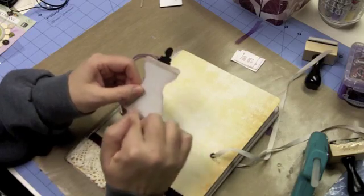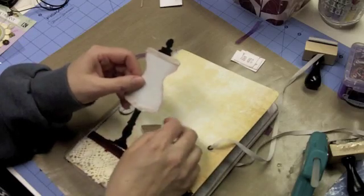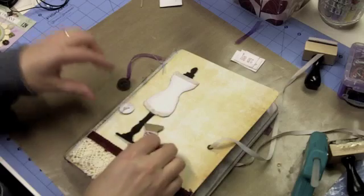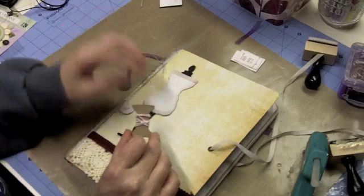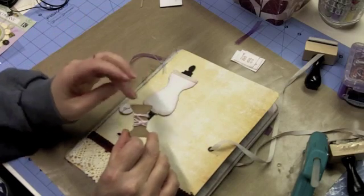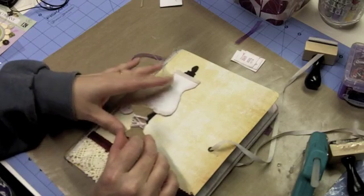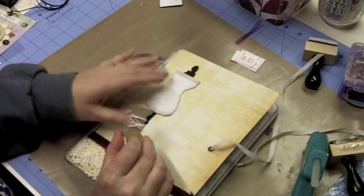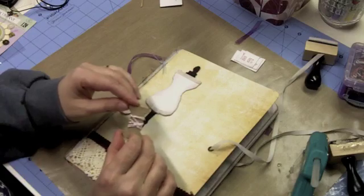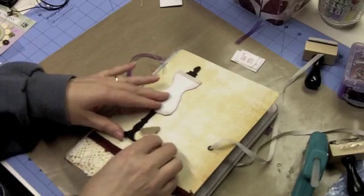So I took a little bit of that same twill tape that I used here on the side of the book and just went across the top and the bottom. So that's our dress form. And then this is the spool that also comes with the set. And in the front, I did chipboard, and then in the front, I took just a piece of craft cardstock scrap and put it over the top, and then I just took some pink and white, I believe it's called cupcake twine, from the Twinery, and just wrapped it around. I hot glued it in the back where you won't see it.